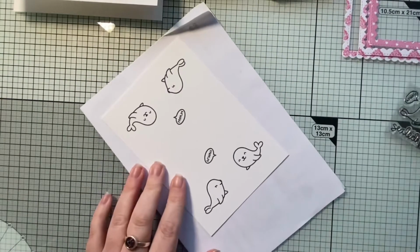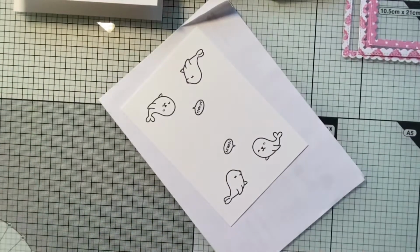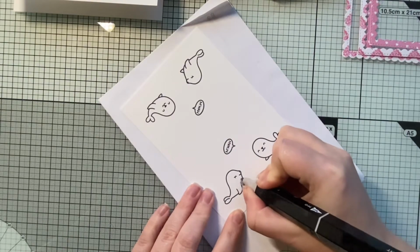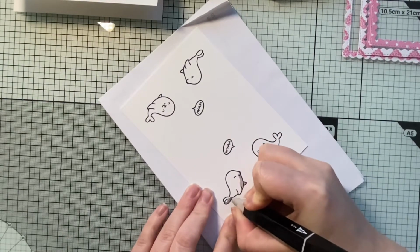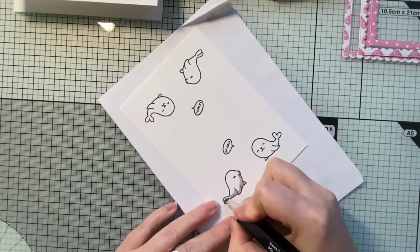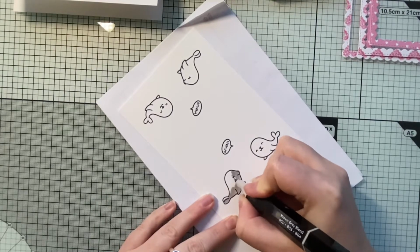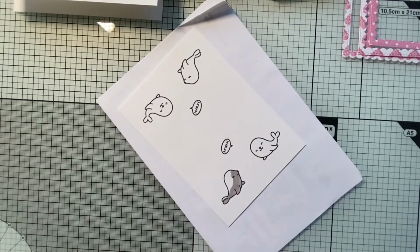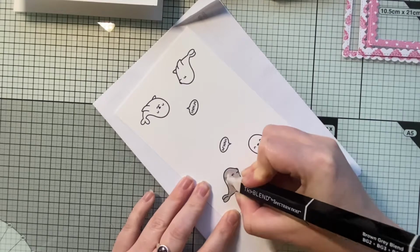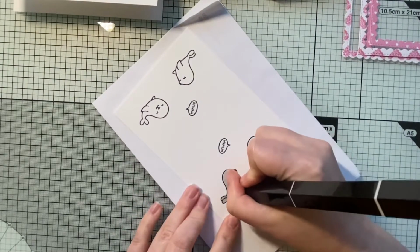do with this. So I'm just going to pop some paper underneath my cardstock, as I always do when I'm colouring with alcohol markers, and then I'm going to use the brown grey blends and the brown grey shades. So they will hopefully, she says, make a really nice comparison. I didn't want both of the seals to be the exact same colour. Obviously I wanted them both grey, but I didn't want them to be the same shade of grey because I thought that might be slightly too, can't think of the word, too bland isn't the word I'm looking for, but it's the closest one I can get my brain to think of right now. So yes, that's what we're going with.